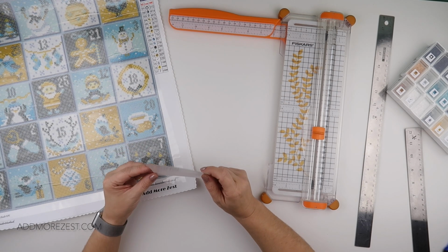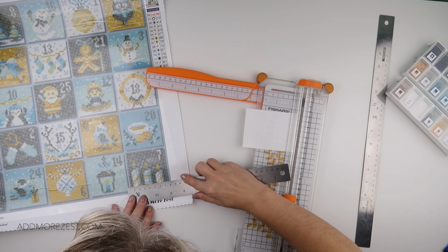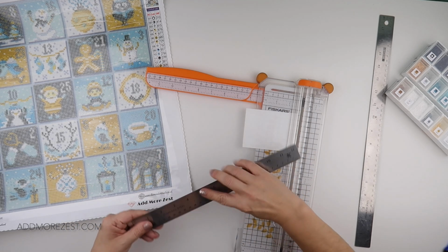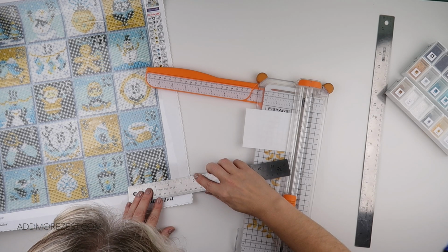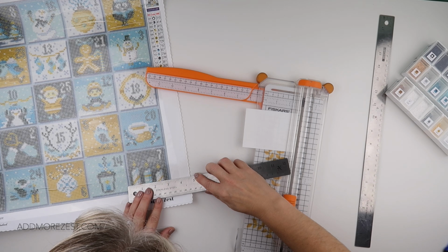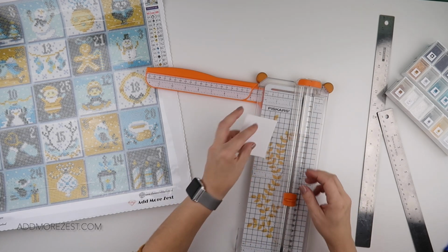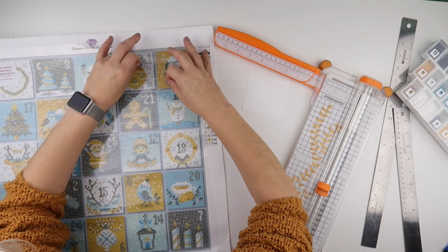Okay, so I still need it to be 7.8, just over 7.8 actually. Does inches work out easier? We could possibly make inches work at 3 1/8. Okay. And of course, my trimmer's not right, so I'm just going to cut it and hope for the best, because I've talked about it too much now.